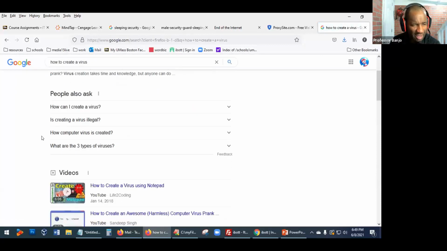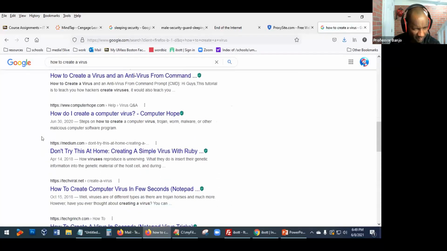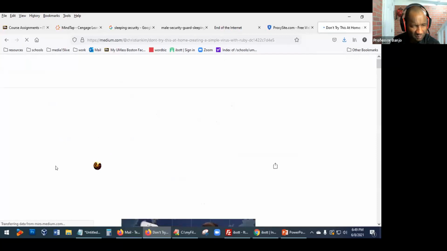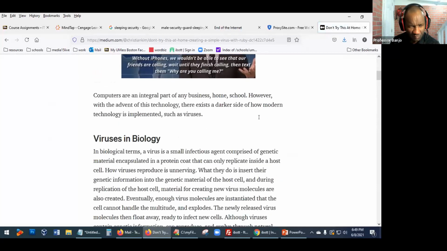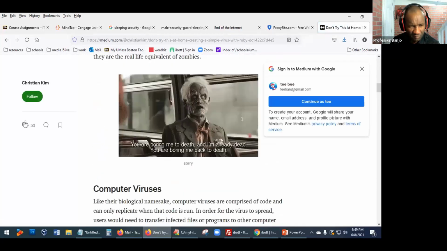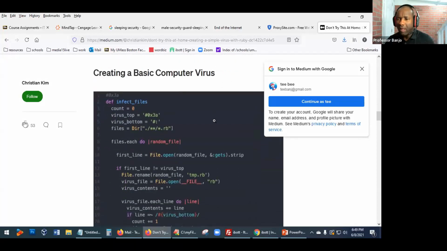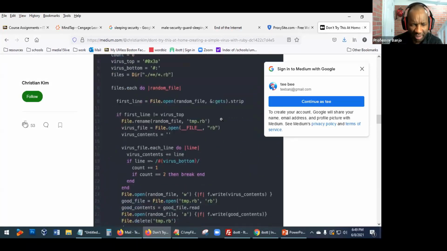How to create a virus, right? Let me go to this site. Now, see the information I'm reading right now: how to create a basic computer virus.